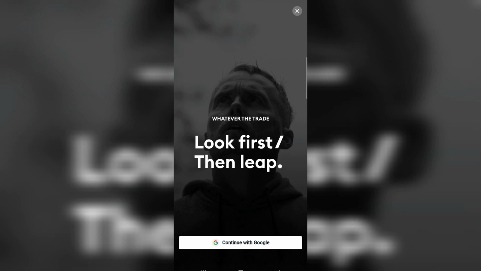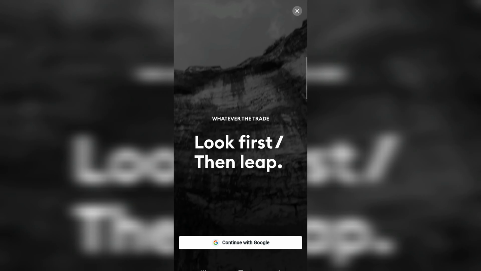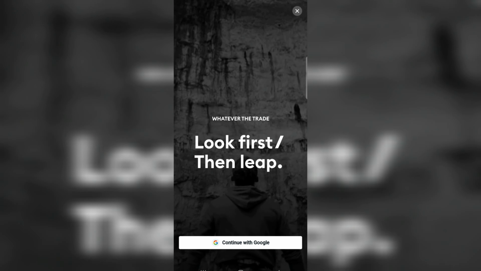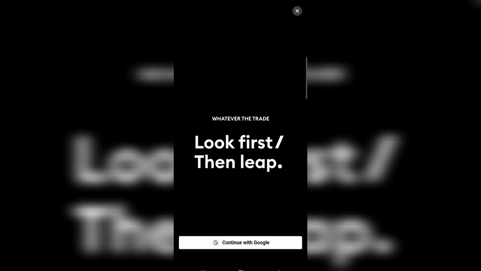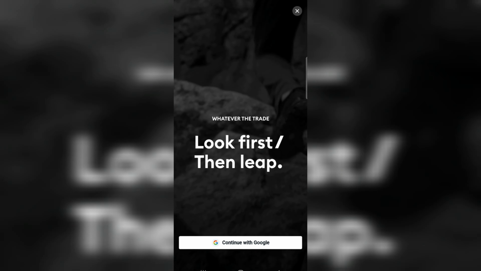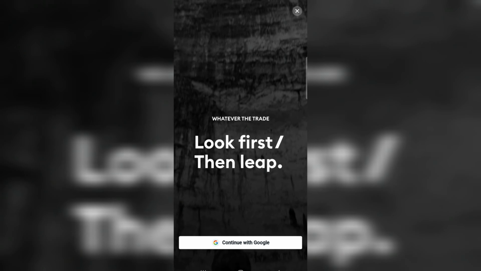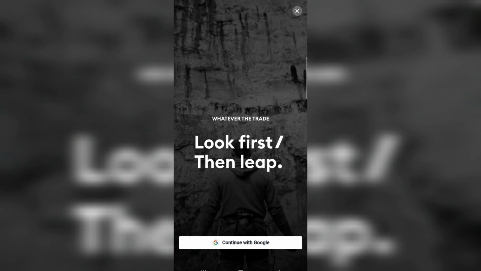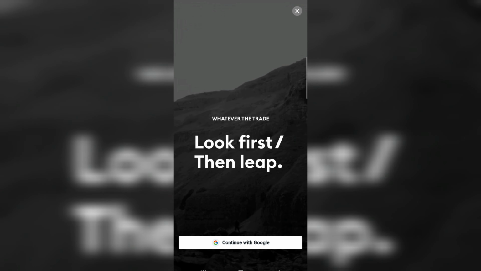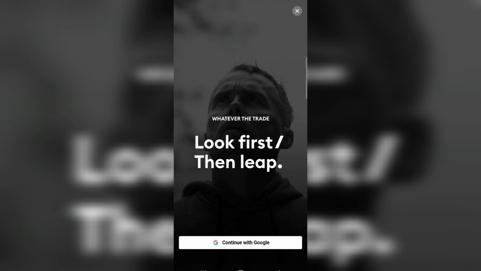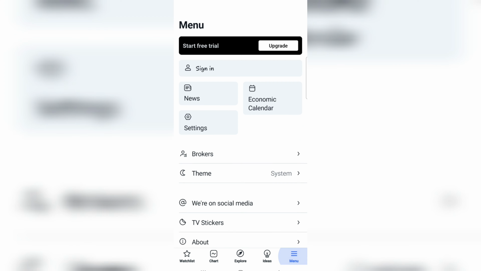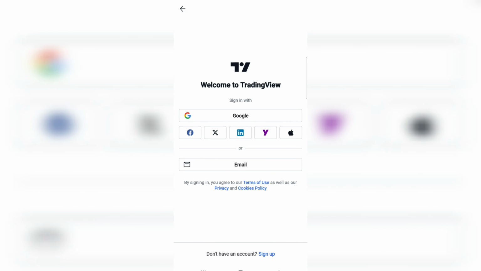If you have not already, you have to first create an account. Let's go with Google. Let's continue with Google account. Then we go to sign in.